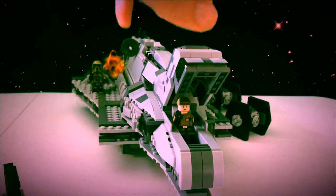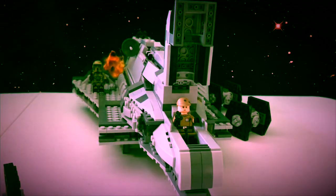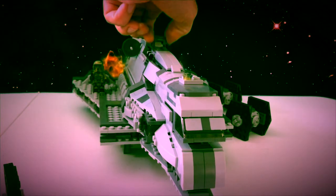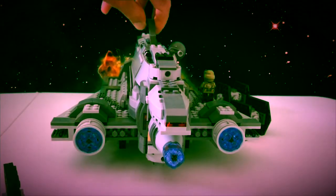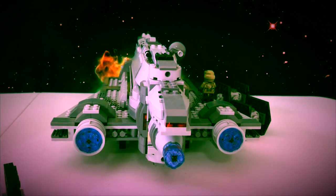And then, of course, the cockpit closes and opens up, and they got the pilot in there. You can see him sitting in there. You can either take him out or leave him in there. Shut that. And it spins around backwards here. You can see the back of it. There we go. There's the look at the back of the engines. And they've got blue clear Legos on them to represent the engines. You know, flying in space and being on.